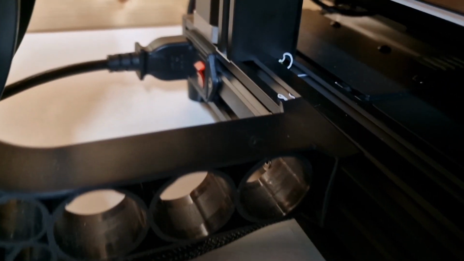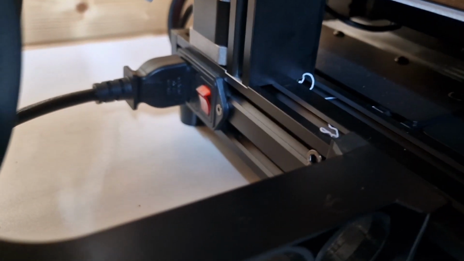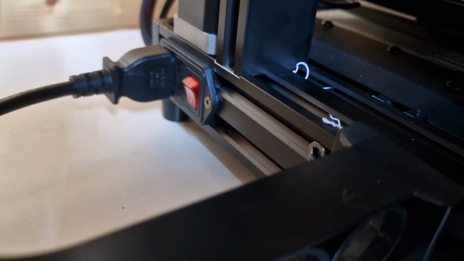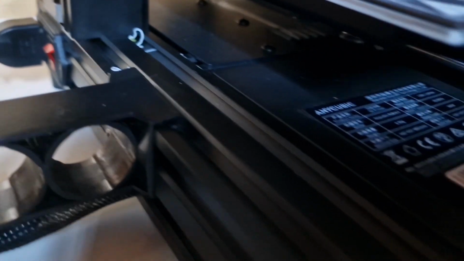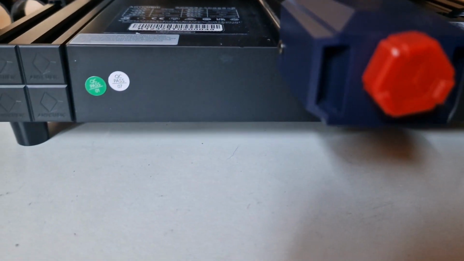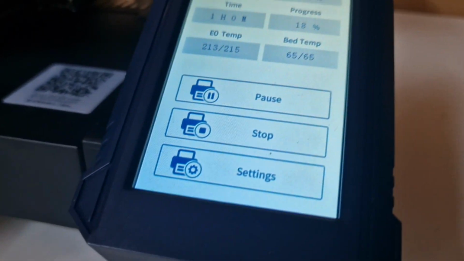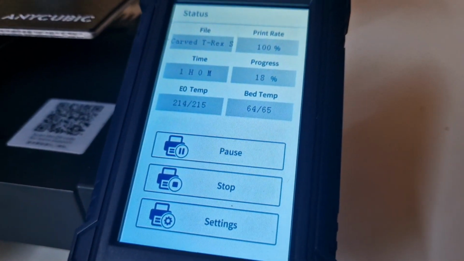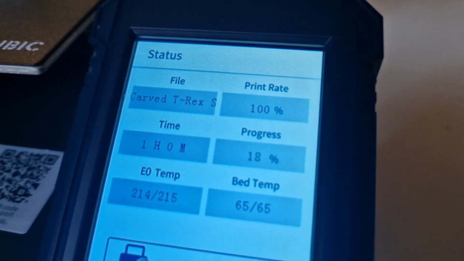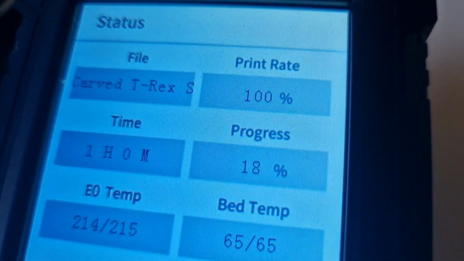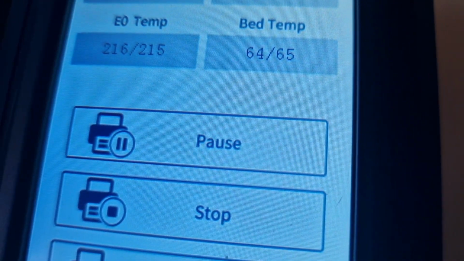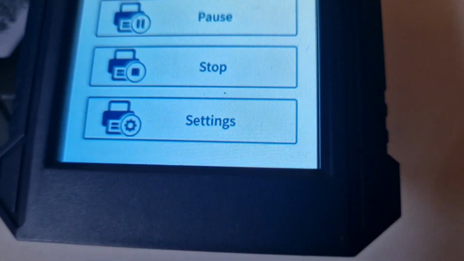So from the left hand side of the printer, you will have the power cord and the on off switch, which is pretty standard for most of the Kobra series. There's no drawer on this or no storage capabilities. It's just the power unit and the connections. As I said earlier, it's the 4.3-inch traditional screen, which I was hoping that Anycubic would update the actual screen design, although it works and it's pretty much been a functional process for all of the other printers.